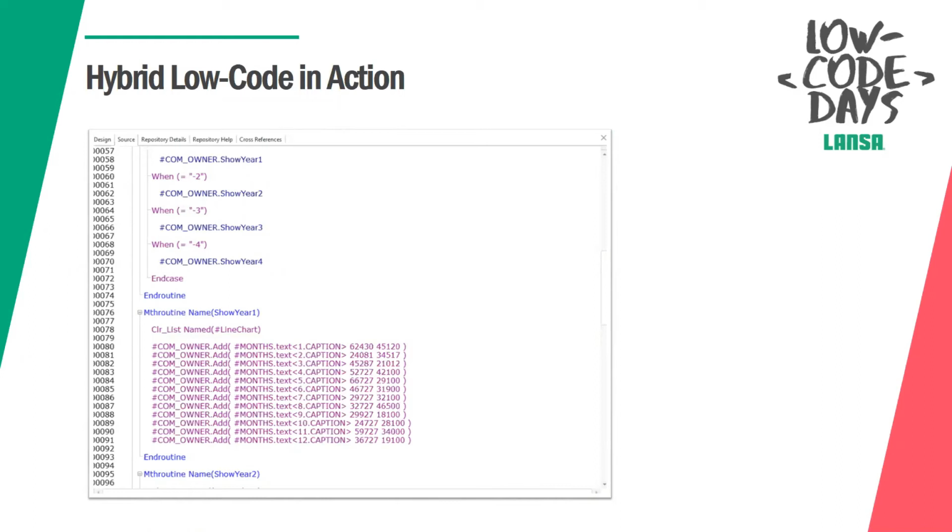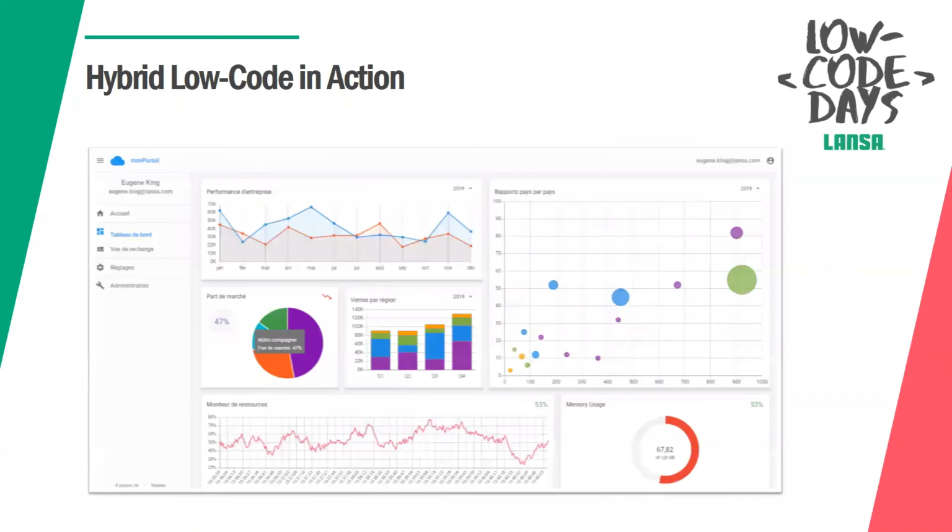And so we're done. We've added our lines of code. We compile, we execute, and now we have our dashboard. So originally, this dashboard was not language support. It was just a Visual LANSA application. And we've gone through and allowed the user to make changes on the fly for their language. So again, adding a few lines of code, we can edit our dashboard app right inside Portalize as the user needs.